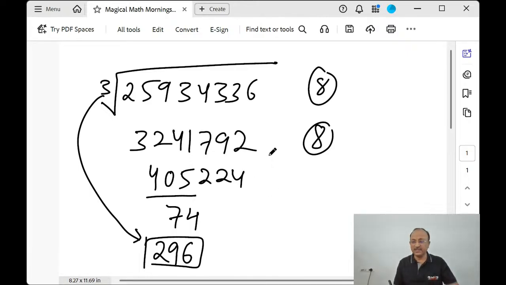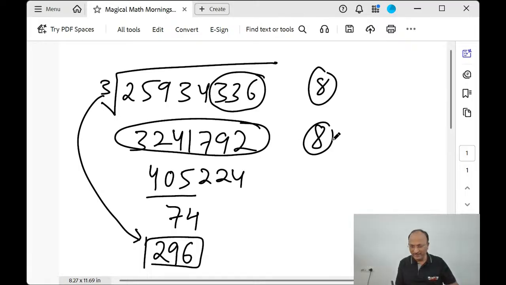Correct? This is the easier way. Check whether the last 3 digits are divisible by 8. If that is the case, then you divide by 8. Further you check, divide by 8. Only once means we will multiply only once. Directly if you get a small number, if we are given only this, it means we will divide once by 8. And whatever last small number you get, when it comes to 6 digits, you can easily write the cube root. Correct? No? But remember, this thing works only for the perfect cubes.